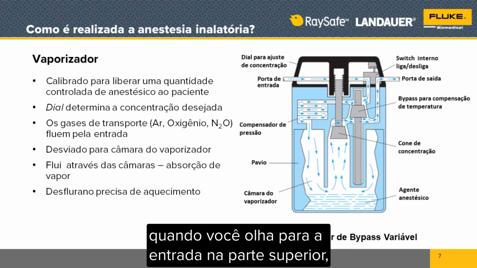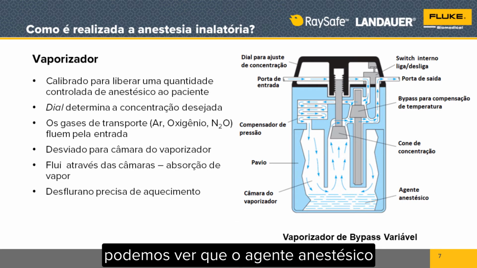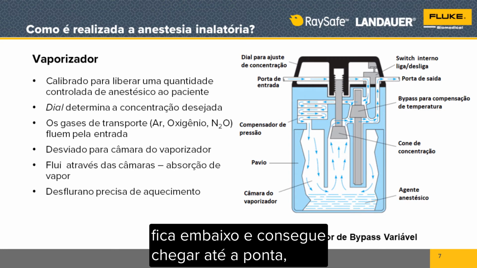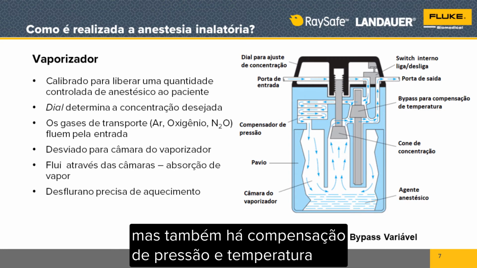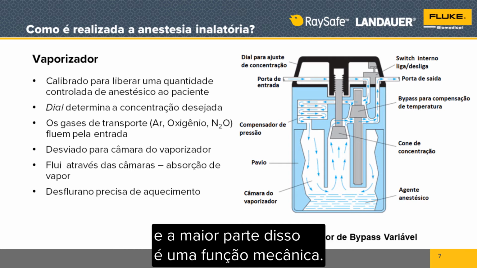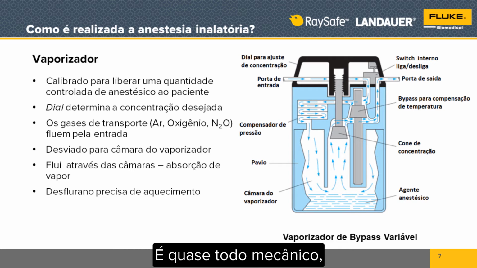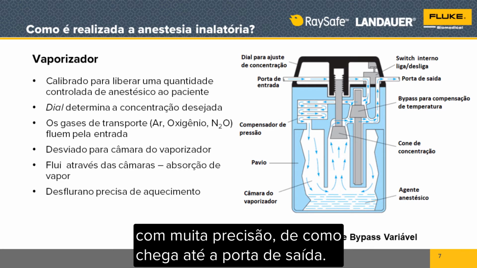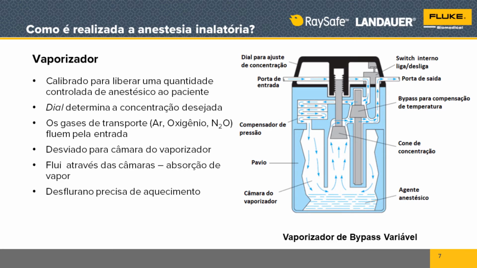And then when we look at the inlet port at the top, we can see that the anesthetic agent is at the bottom and works its way up through the wick, but there's also pressure and temperature compensation. And most of this is a mechanical function today. It's almost all mechanical, created by valves and dials. And that controls the amount very precisely as we get to the outlet port.